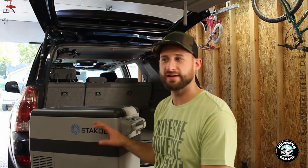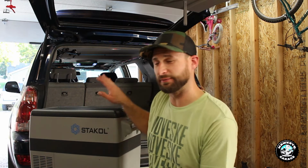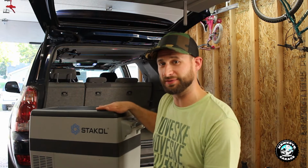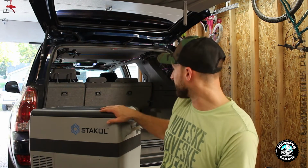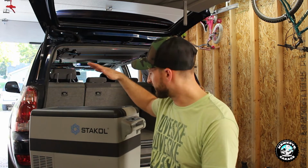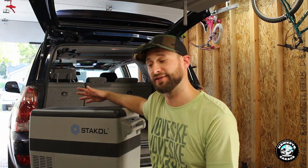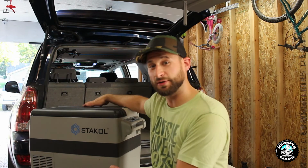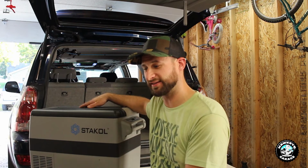I may see about selling this one and move up to the, what is it, 53, 55 quart, because the footprint is the same, it's just taller. And when I put it in the 4Runner, it's just wasted space on top of it anyway, because if I stack stuff on it, I can't get in it. And if I were to put a tote or a drawer system underneath it, it's too tall for me to open and effectively get into it. So moving up to that next size might be a happy medium.